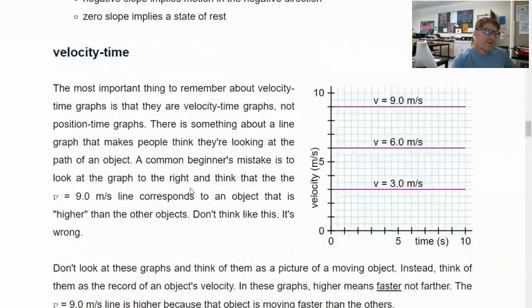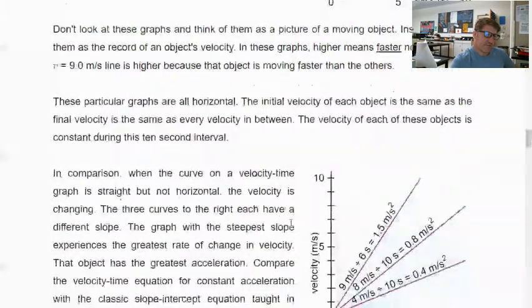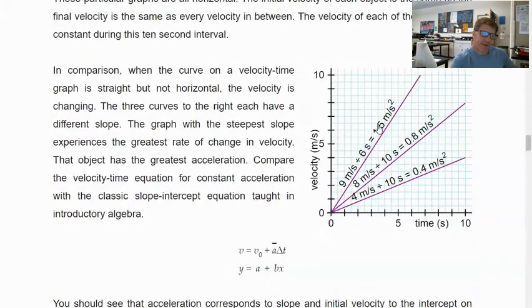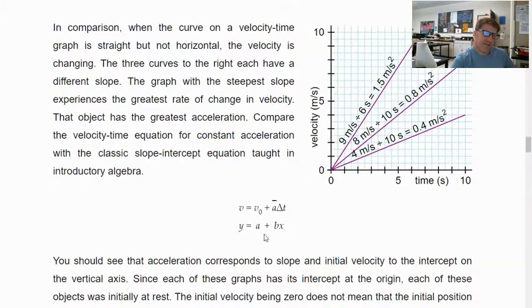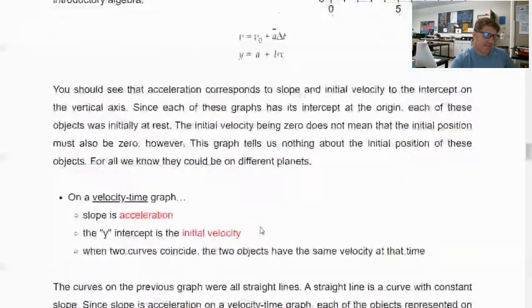Scrolling down, you can see velocity versus time, and these are your velocity versus time graphs. When you look at this, these are going to be quite different from your displacement versus time or your position versus time graph. So pay attention to the difference when you're looking at the axes over here. And again, when you look at the slope of a velocity versus time graph, now you're getting the acceleration. And so you're going to see how the formula kind of stacks up over here.